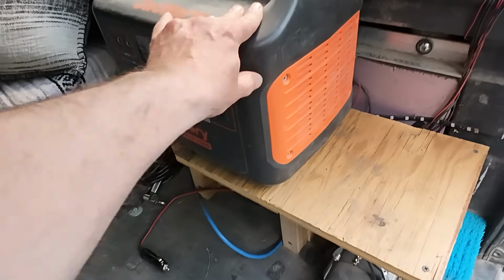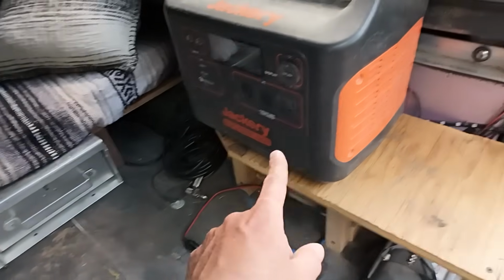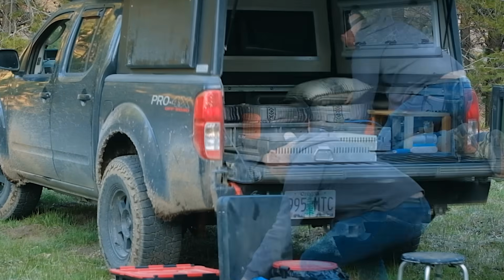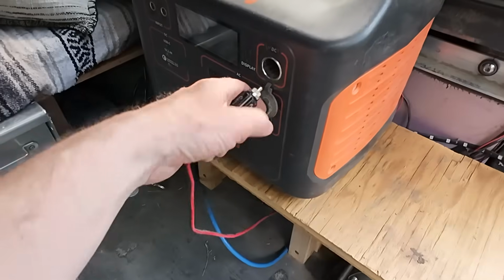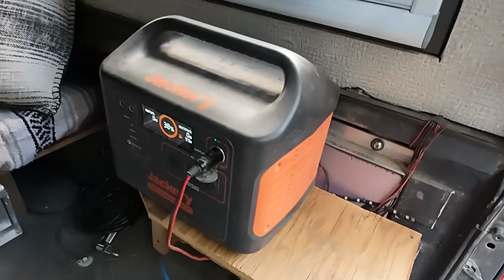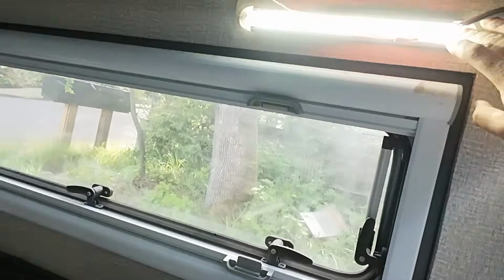Now the Jackery can't ride here because there's no real way to secure it, so it actually rides down on the floor, wedged in with everything else that I'm carrying. So when I get to camp, I have to set it up here and plug it in. But then it does power up all of my electrical so that my lights work.